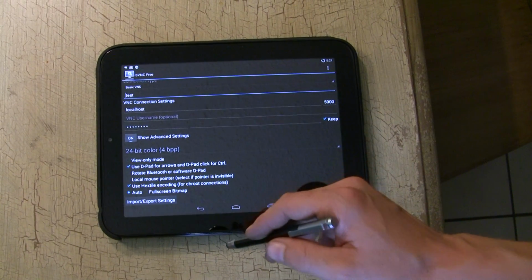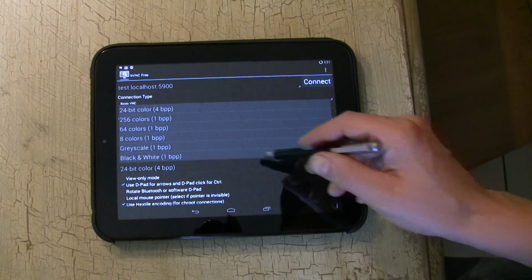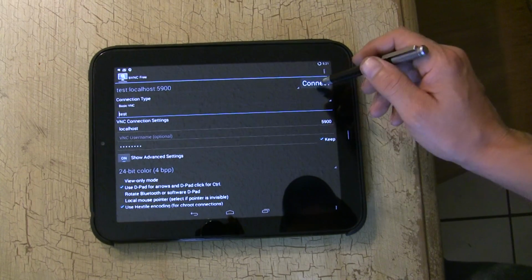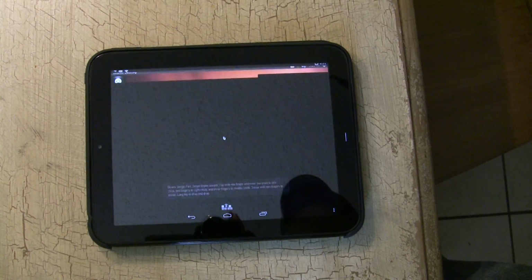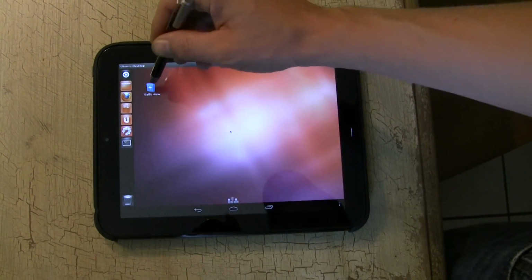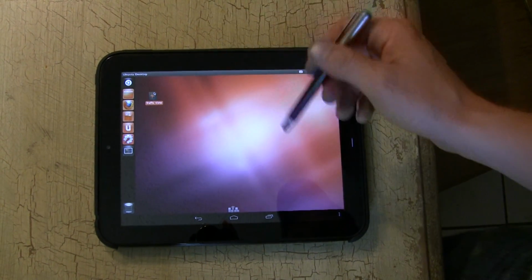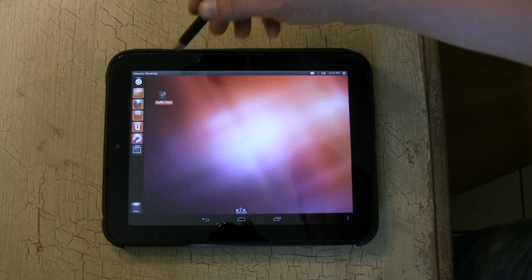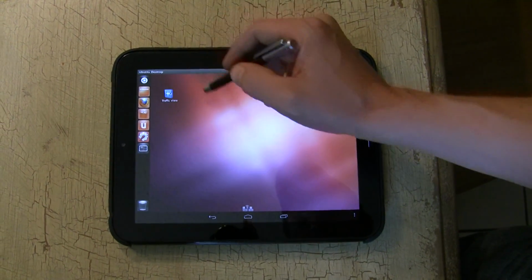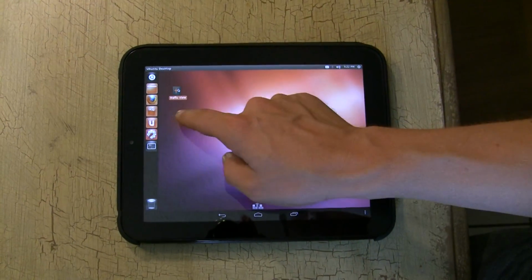The other option is to use Real VNC. I think it's probably the way to go, honestly. Anyway, I'm going to show it to you this way. There's traffic view. It's kind of interesting to control, and you can configure this between different VNC applications. I'm sure you guys will figure that one out. But what I do is double click this. Maybe I should just do this with my finger.